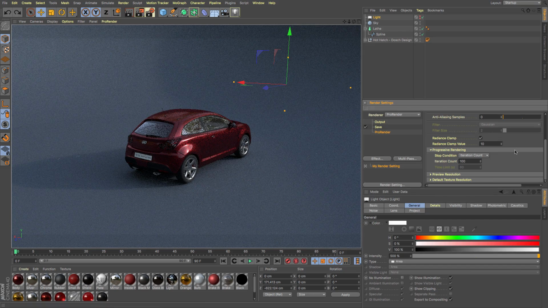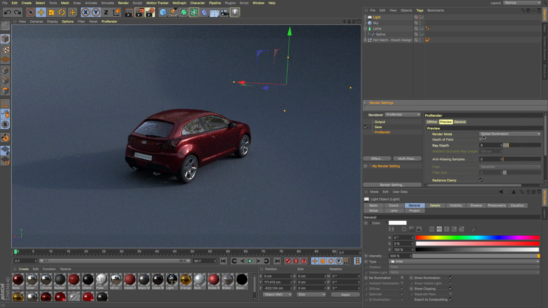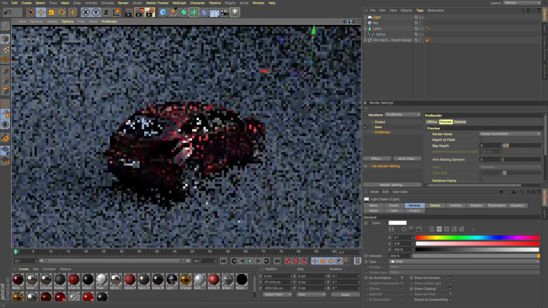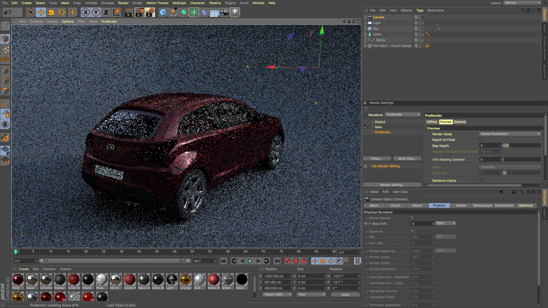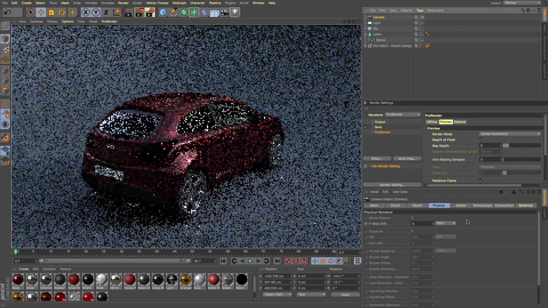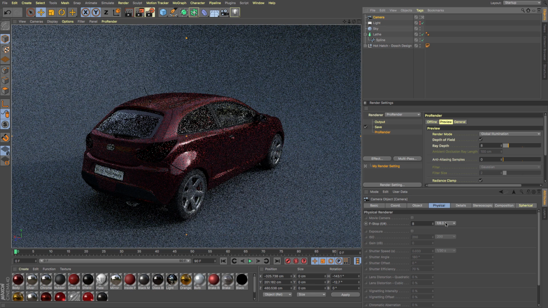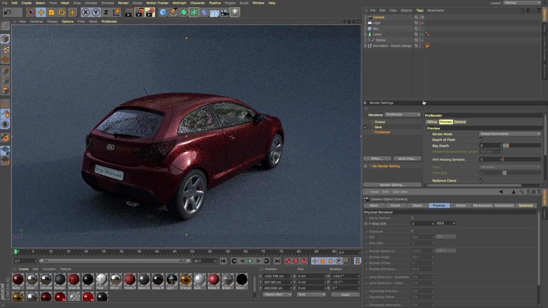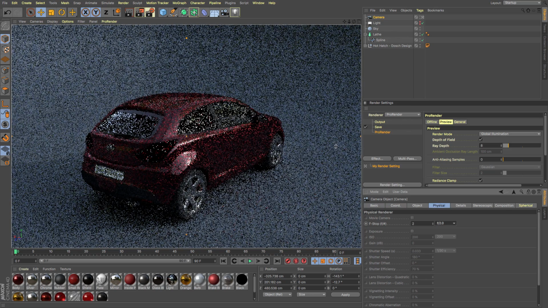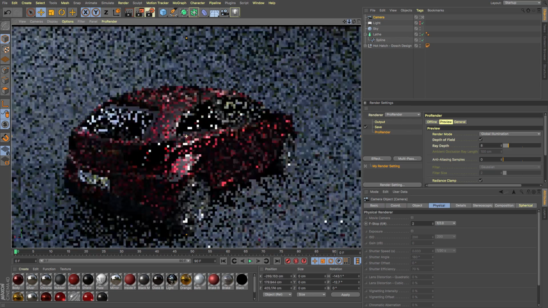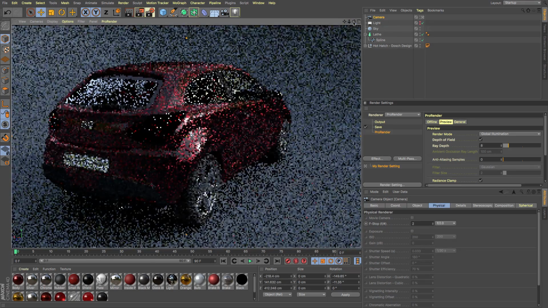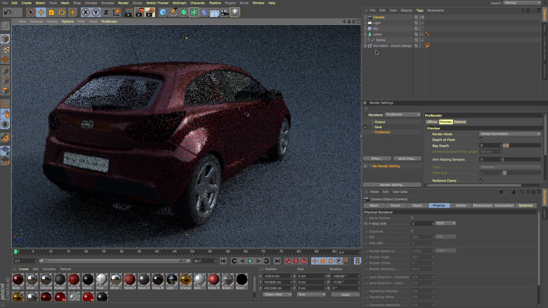Another thing I really like about ProRender is the fact that you can add in depth of field. So over in your preview range, if I just add in depth of field and I just take myself in a little bit closer, create myself a camera and look through it. Now under the physical settings of the camera, you may need to adjust your f-stop a little bit. So maybe to something smaller, at 8, let's just put it on 2. And then you should be able to choose a focus object, and you should start to see that things start to blur out as it starts to resolve its image.